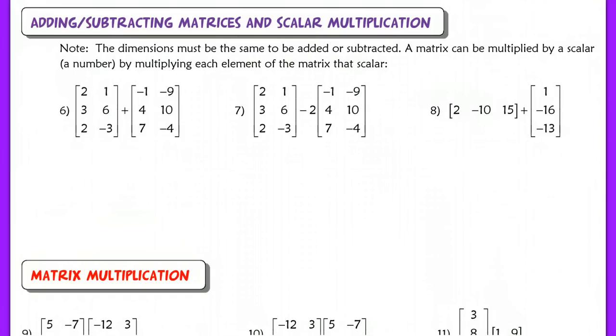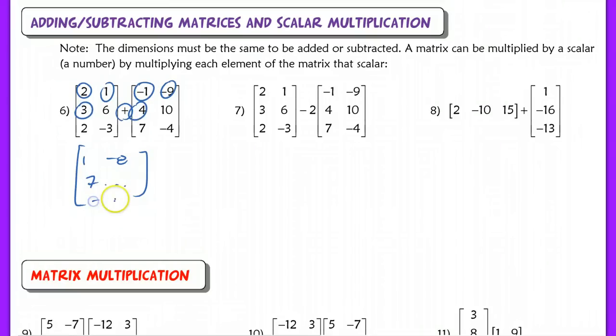Now when you add or subtract matrices, they must be the same dimension in order to add them, and all you're going to do is look at the element in the first row, first column of each, and you would add those together because that's the operation that we're doing here to get 1. 1 plus -9 gives me -8, 3 plus 4 gives me 7, and so on. So I could fill out the rest of this. I think you get the point. Now when you do a scalar multiplication of a matrix, for example here, you're just going to distribute that -2 to each one of these terms here, so that new matrix becomes +2, +18, -8, -20, -14, and 8.